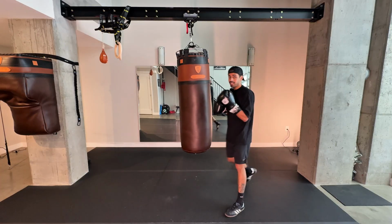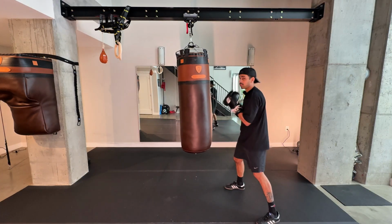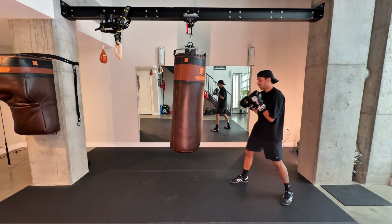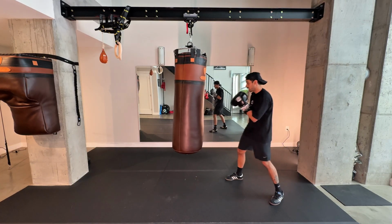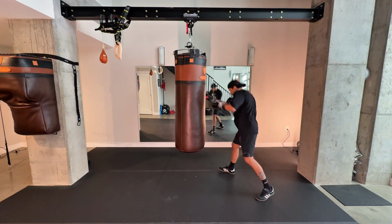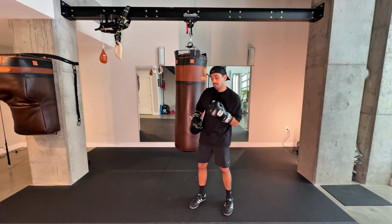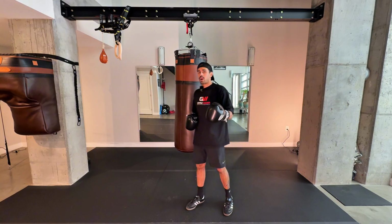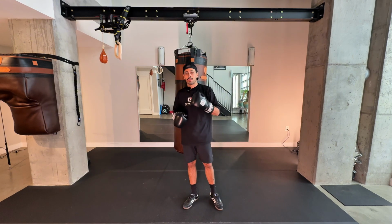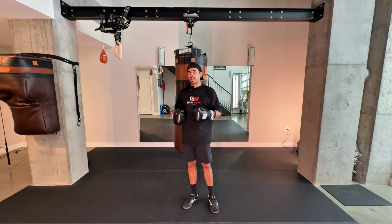Now, what I didn't go through was basic footwork, but I'm going to throw these in quick. I might just throw a jab cross and take a step back. Okay, always a nice defense. I might add my slips or pulls. Okay, so you can add your basic head movement in there as well. But the four I really wanted to touch on was the roll and the block, just so you can help understand the difference between anticipating a punch and reacting to a punch coming.